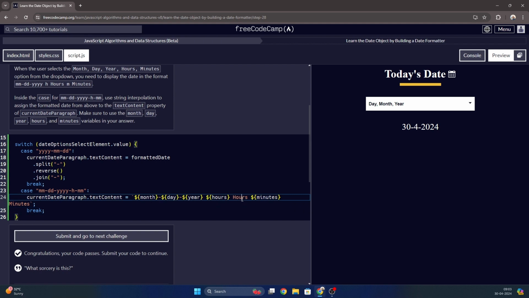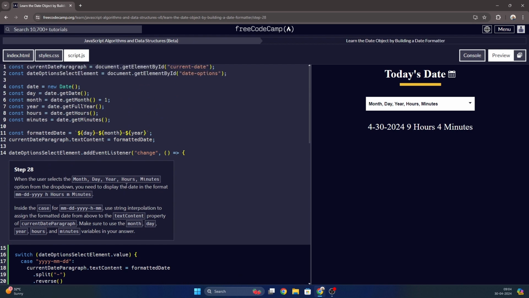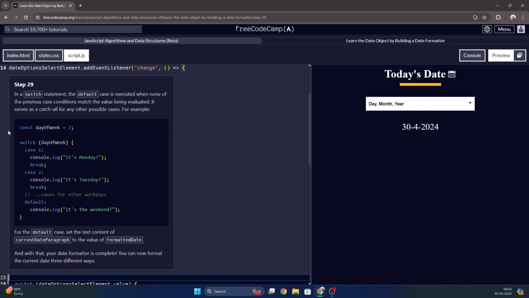I will try to put hours and minutes directly, and when I was doing that, it was wrong. Okay, so this is how we will show it. So this is good: we have month, day, year, then year, month, day, then hours and minutes too. Let's go ahead to step 29.